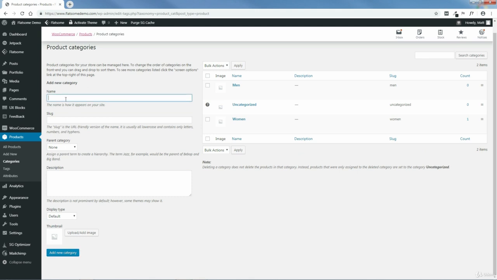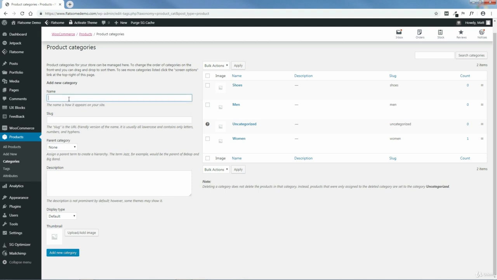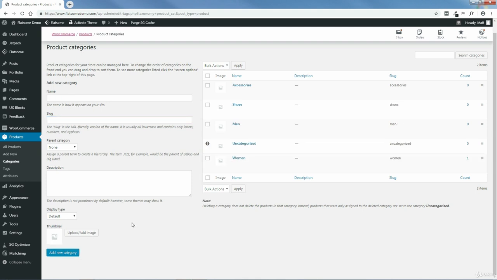And I'll add one for shoes. And add one for accessories. All right, so now we have these new categories.